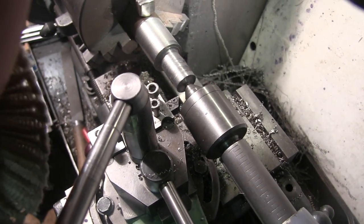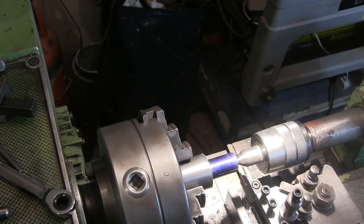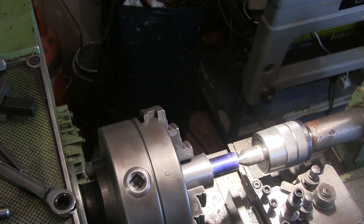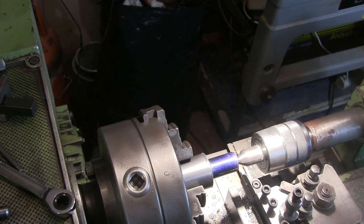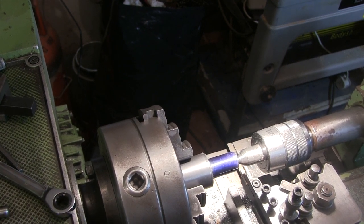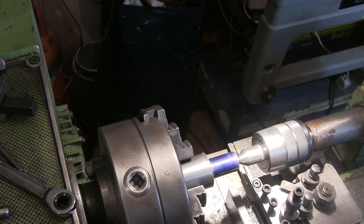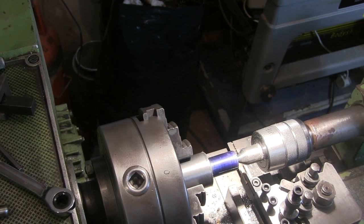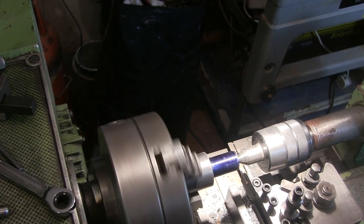Right, well, I've turned it down to size. I'm in the Emco now. I've got a 2mm parting off bit in there, and I'm on the 4mm pitch on the gearbox. So let's give it a go and see what happens. See if that plastic gear stands up to it.